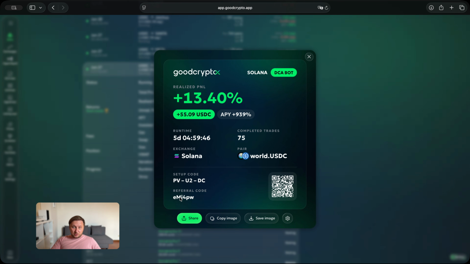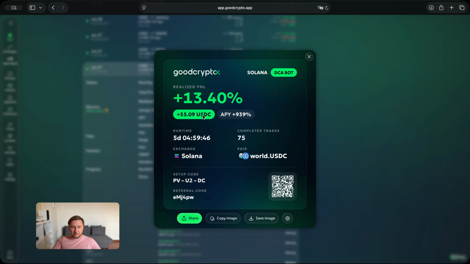You have your referral code that anyone that sees that can put into our app and become your referral, or just there is the link to our app here in the QR. If it's scanned, it takes you to our app, and it's your referral code here. So this QR contains the link to install our app or open our app with your referral code already built in, which is convenient. Right? But the most important thing here is the setup code, right? So these 6 symbols, basically, these are the ones that can be used by anyone to copy your exact setup.